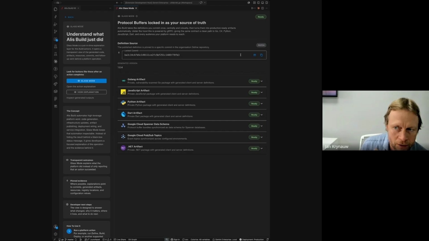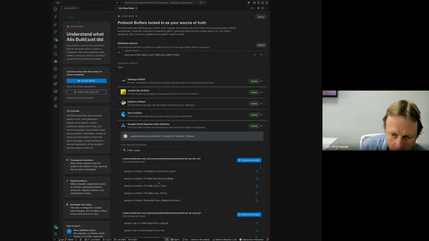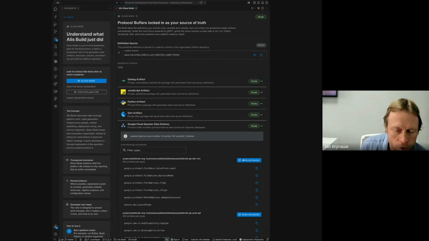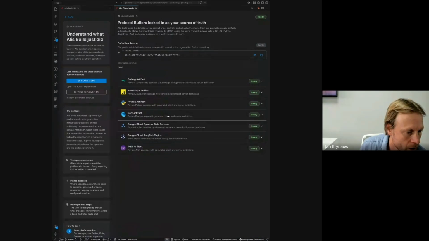This is what's done, this is the source. You could open up the diff and look at the different artifacts. Under the hood, Spanner database schemas are generated, and you can go to the database in Spanner and see what that looks like. It's just a visibility lens across everything that we do.